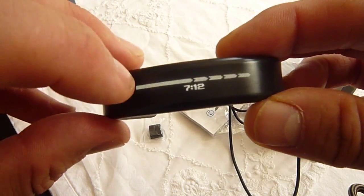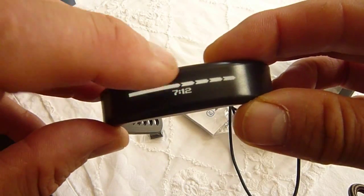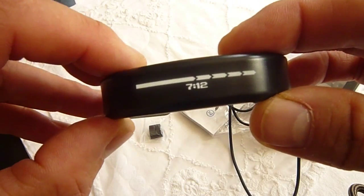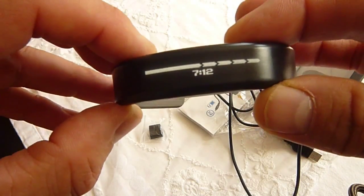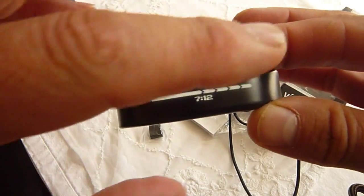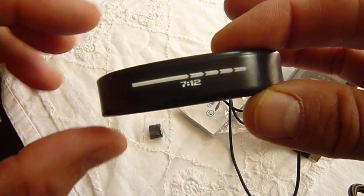But what would normally happen is this bar would fill up after the first hour, and then you get an alert to tell you to move, which it did this morning on my desk, and I ignored it. Then every 15 minutes these fill in until you get to 2 hours, and then the bar's completely full. After 2 hours you just get the activity time here, so 7 hours 42.